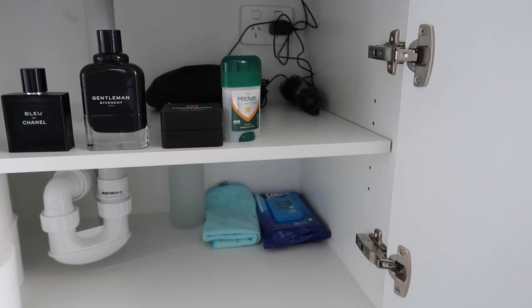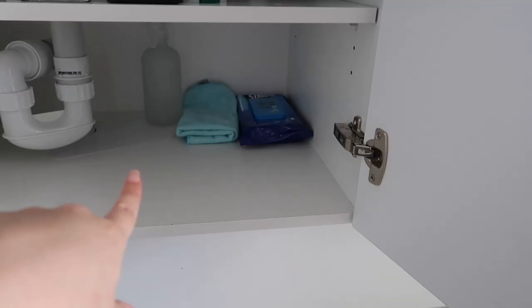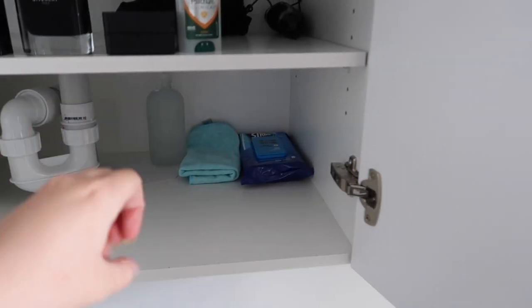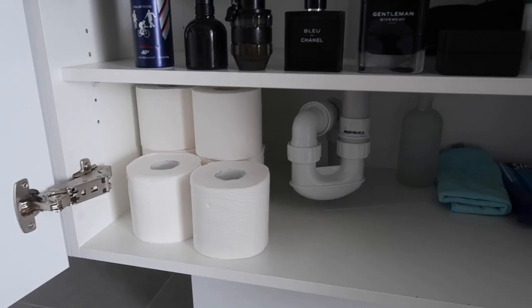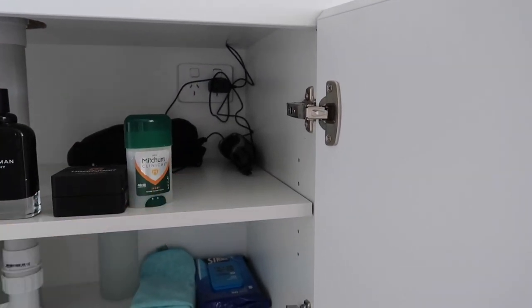Can you guess whose side this is? This is Brad's side — he only has a handful of things. I always keep some spare cleaning stuff down here so if there are any spills I can quickly grab something. There are also spare toilet rolls, and at the back we had a powerpoint installed so his razor can always be charged. That's going to wrap up this video — I'll link everything and where I got it from below. As we keep living here and doing more we'll add more, but that's all we've done so far.